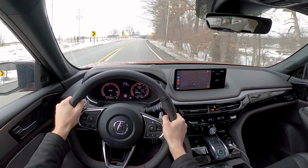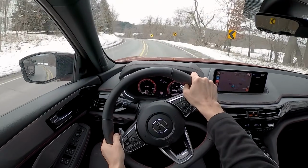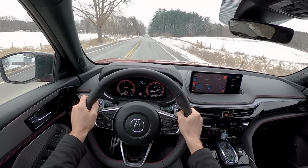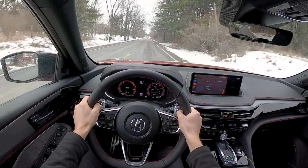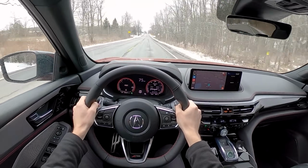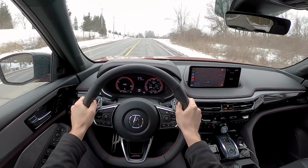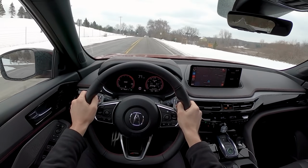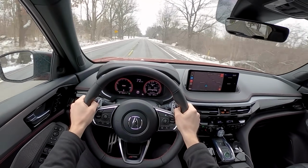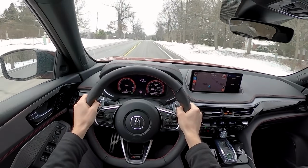And the V6 still sings. It's a good power level. It pulls nicely. Traction control isn't kicking in or killing some of the fun. Dynamically, this is a very impressive SUV, you guys. Ride quality is really well tuned. They've done a lot of work to stiffen up the chassis, the suspension mounting points, front and rear. Yeah, just awesome. You go over some of these big bumps and undulations in the road, it's one suspension motion, and that's it. It's really well sorted.